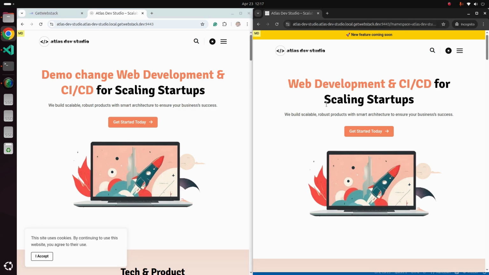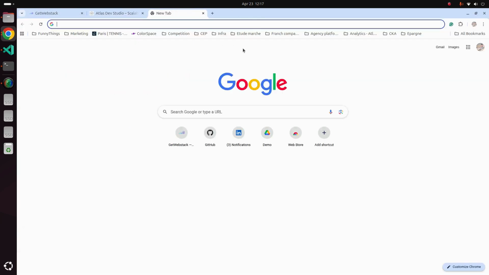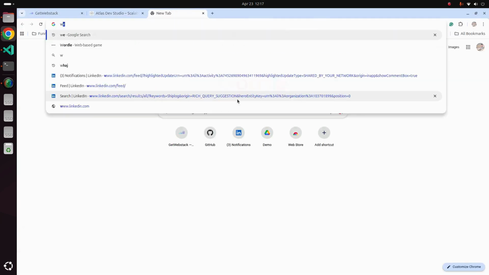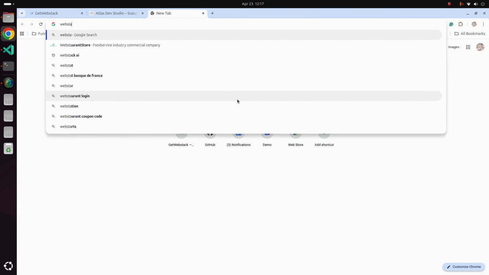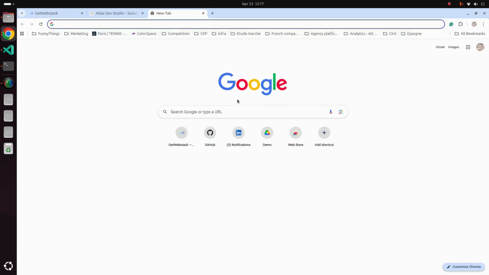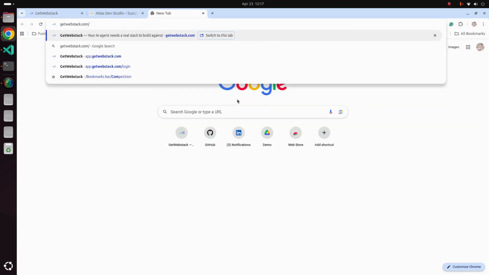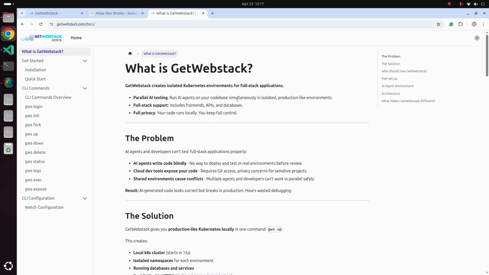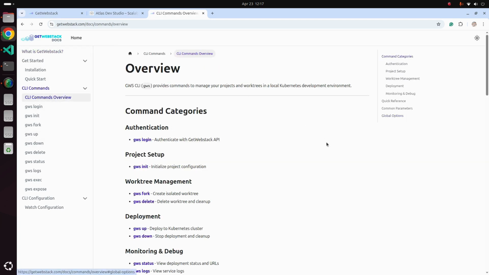At the end, let me quickly show you the CLI documentation, because there are some more commands that I did not talk about. So let's open the GetWebstack docs webpage and go to the commands overview.